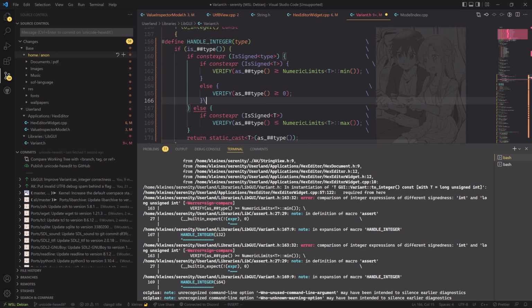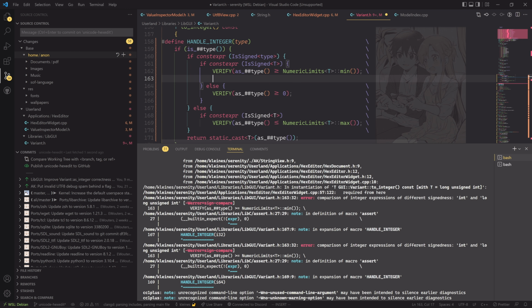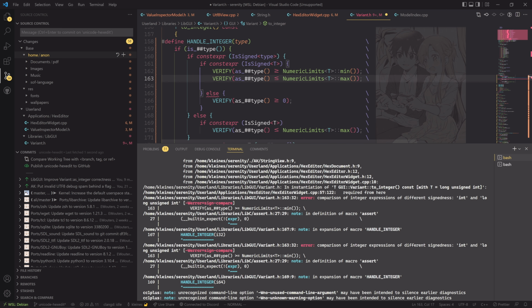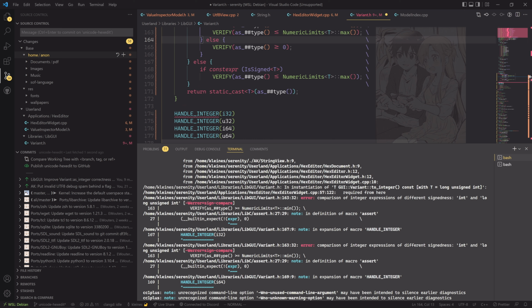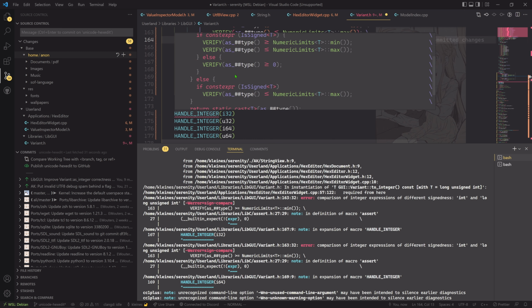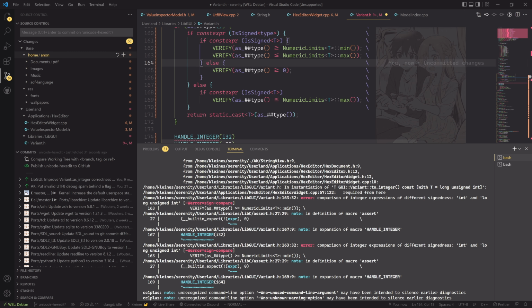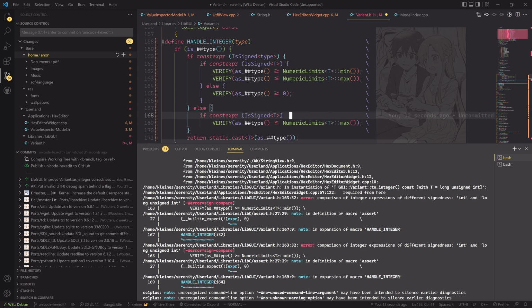Wait, no. There's a backslash missing here. So yeah, we can paste that in here, which should give us, yeah, this is kind of annoying.